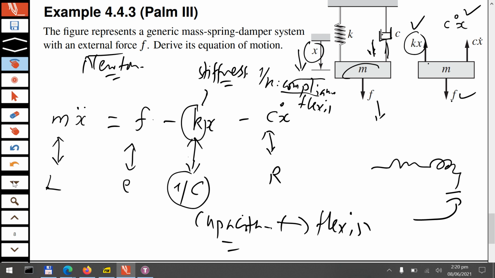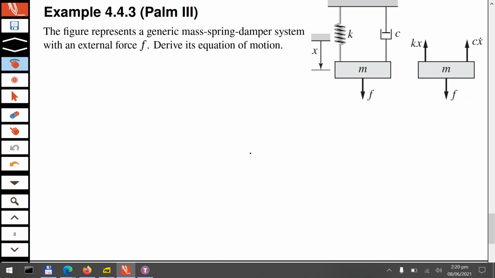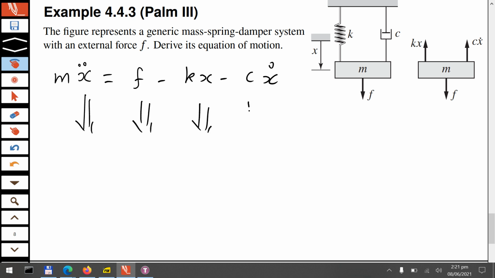Now I need to ask you something here. Let me just declutter everything, write down the equation again. Now if I start with this equation, and if I ask you whether this represents simple harmonic motion, तो आपका आंसर क्या होगा बताएं? Try to recall how do you check if an equation represents simple harmonic motion or not. उसके लिए क्या condition है?